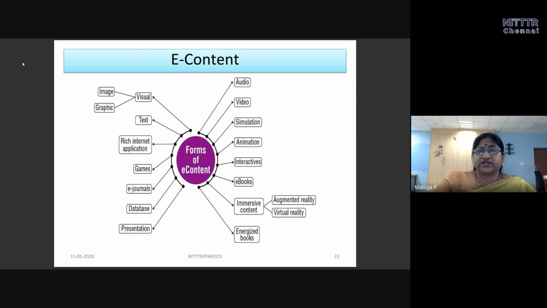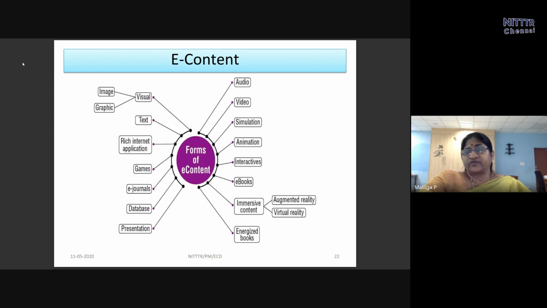You should not share an e-book with your students on your LMS or on your website. By pirating, that is different. I am not into that. I'm not talking about it. So when you're creating, let us say there is an LMS or a website for you, you cannot share an e-book on that. But you can share an open book, because the license is already given for you to share it.